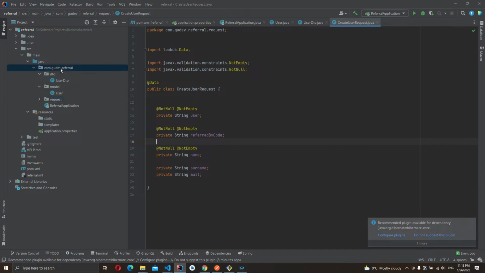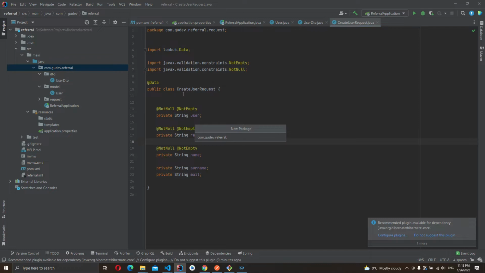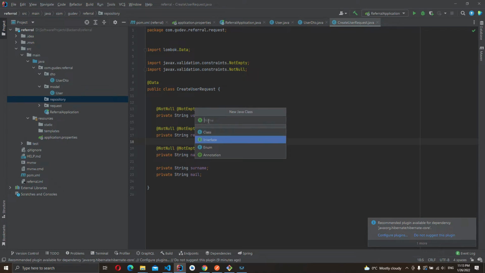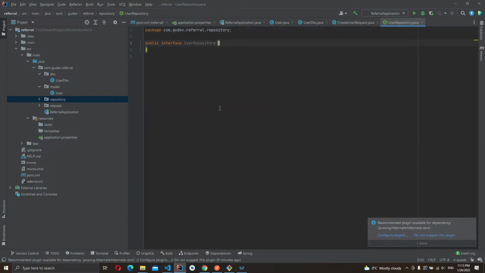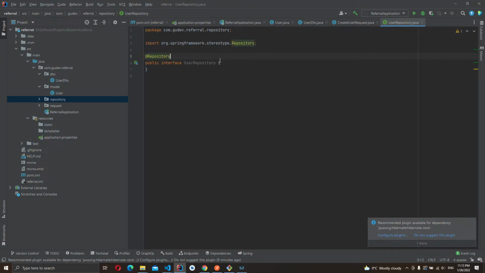Now I will create my repository package and repository interface. I'm creating an interface, user repository. I'm adding the repository annotation here.